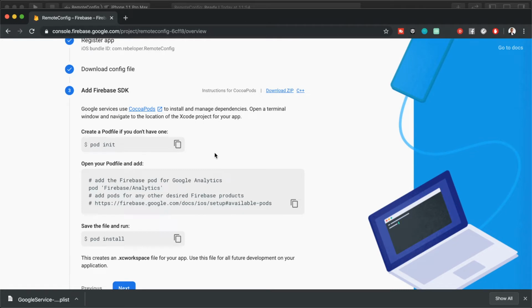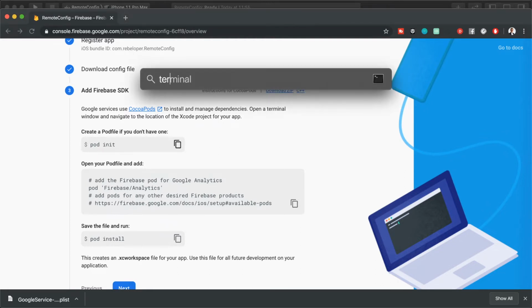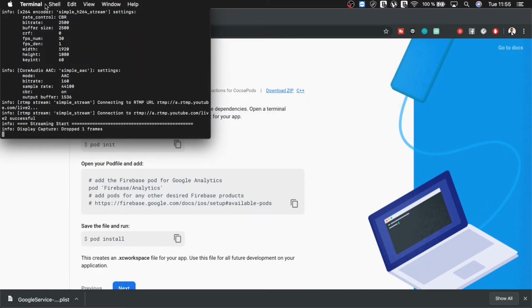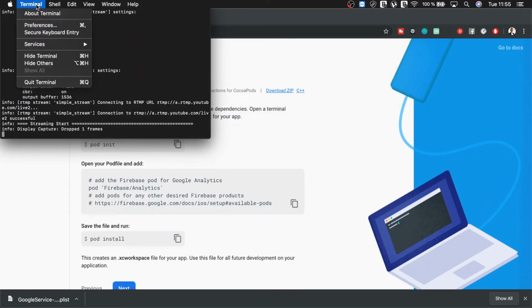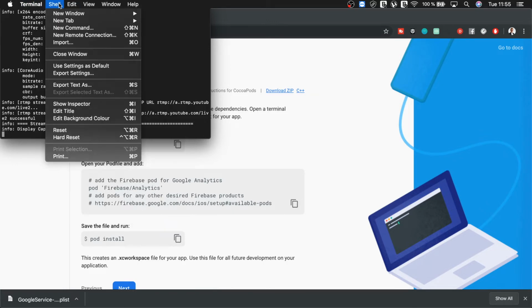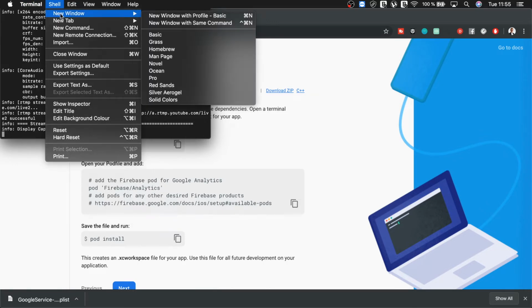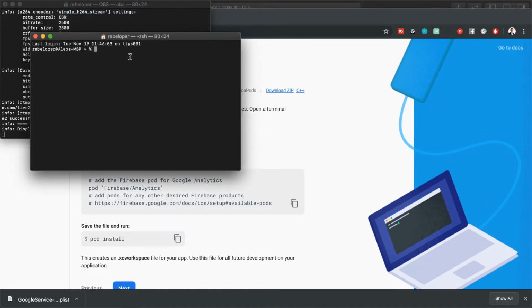And now we need to create a Podfile and add the necessary pods to that. So let's open up Terminal. Okay, Terminal. I believe it's here, but I will create a new window. Yeah, a basic window. Okay, there we go.